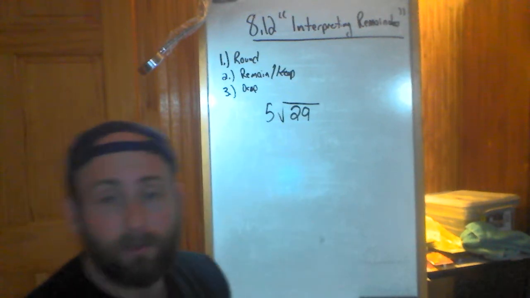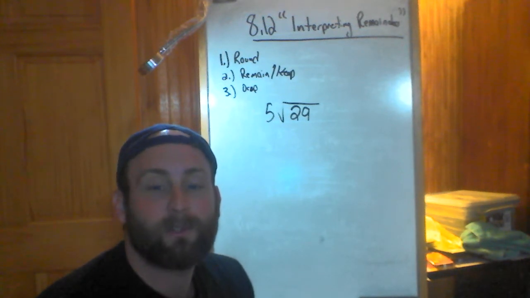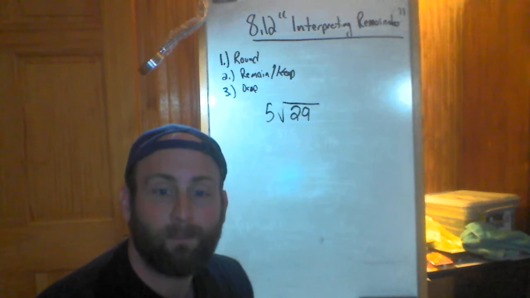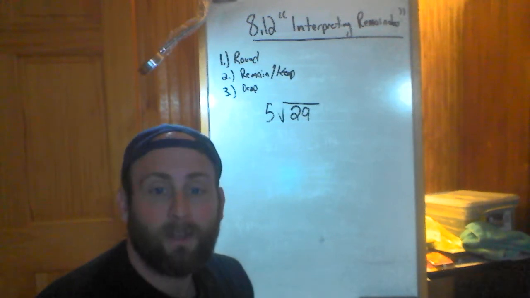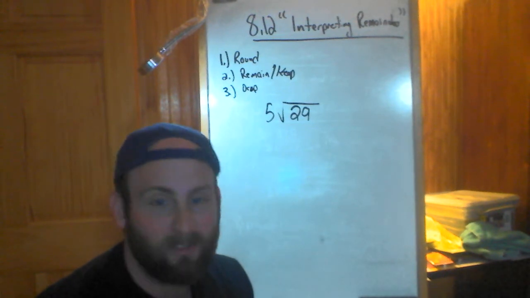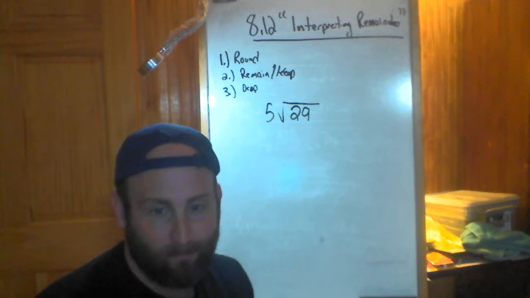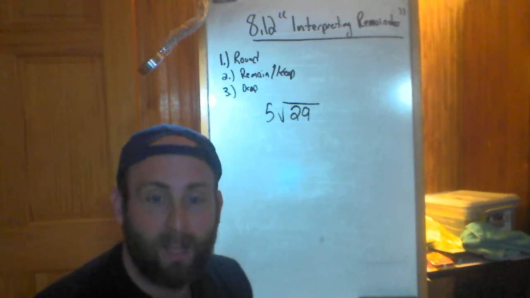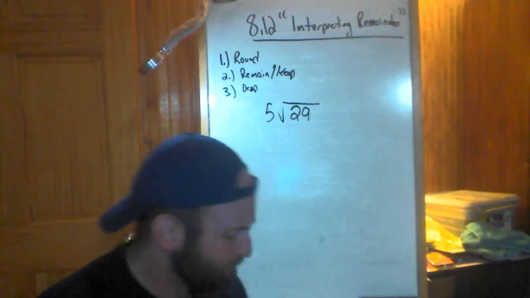There are three ways you can interpret that. Let's say you got an answer of 5, remainder of 3. You can maybe round it up to 6. Option 2, keep it the same, leave it as 5, remainder of 3. Or you can drop it. If it's 5, remainder 2, just leave it as 5. But it has to depend on the question they're asked. So let's get right to this.